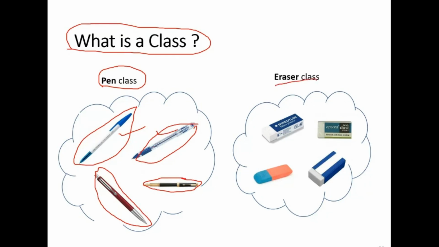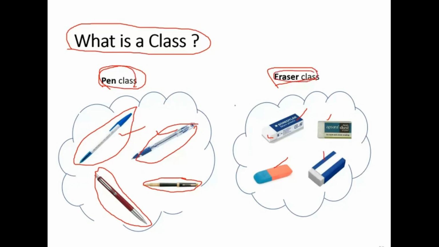Similarly, if I make some other group like eraser, these are all erasers. Nobody is the same, but even though they are not the same, we will call them erasers because we group them based on their working. Their job is to remove unwanted pencil marks, so that is why we call them erasers. All these objects can write on paper, so they are pens. So this becomes pen and this becomes eraser.